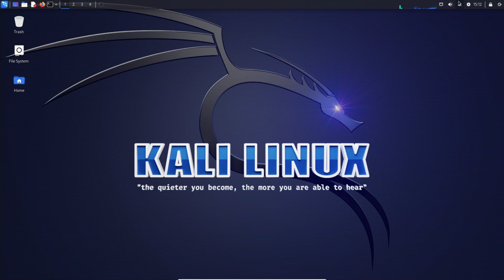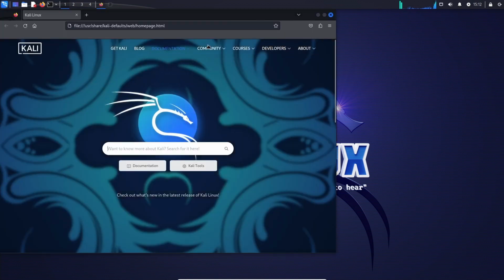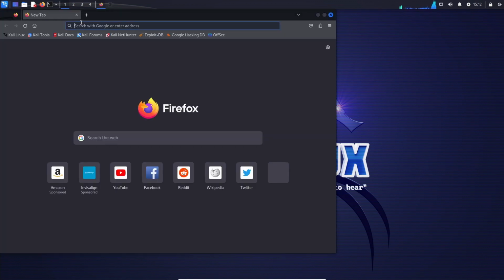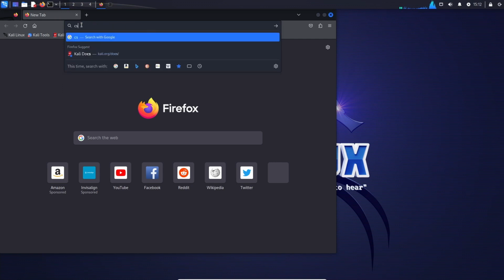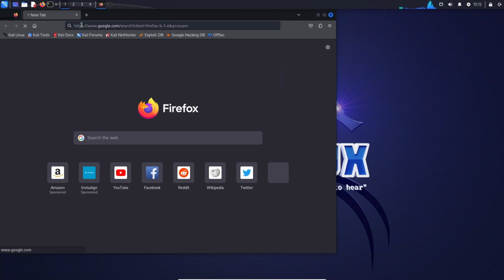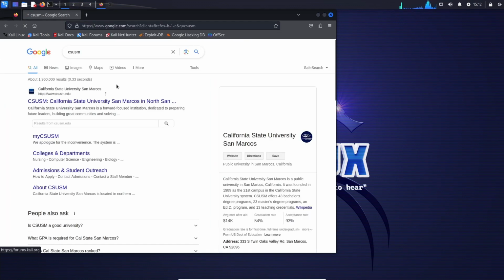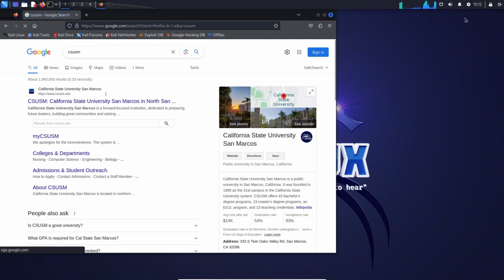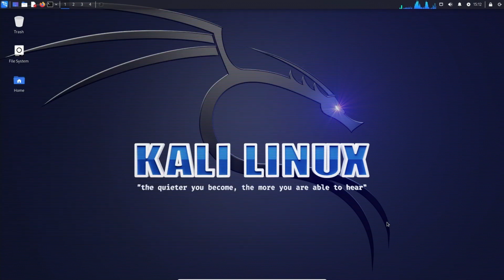We can double check that our virtual machine is indeed connected to the internet by clicking on Firefox browser. Let's go ahead and double check. Yep, connected to the internet, and you can see the increase in packets right there. Go ahead and close this.